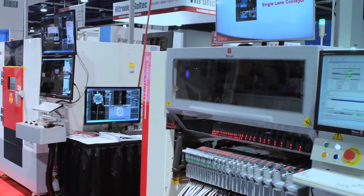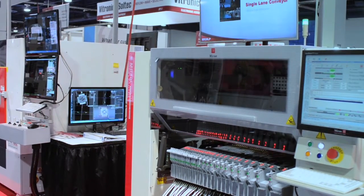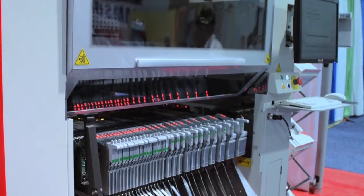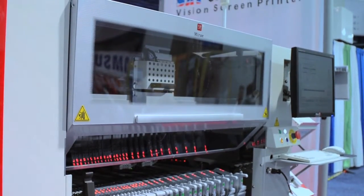Right. So, moving to the end of this line here, we're seeing the Mirai taking place, the old faithful. I was going to say, you've had that for a while. What has been happening with Mirai, and what unique changes have been coming into that product? Right, as we mentioned, Mirai is old faithful. In their segment, which is really their strength, the single lane, single gantry production, they have the linear motors, which no one in that price point has. They have the electronic intelligent feeders, which we offer at standard pricing no one else offers. And the software, I think, is really the strongest part of it. It's extremely user-friendly, which some of our competitors are not.